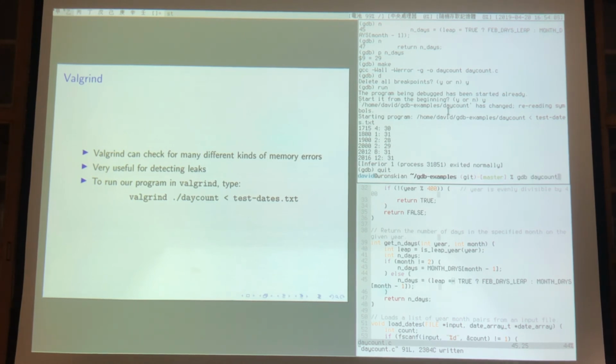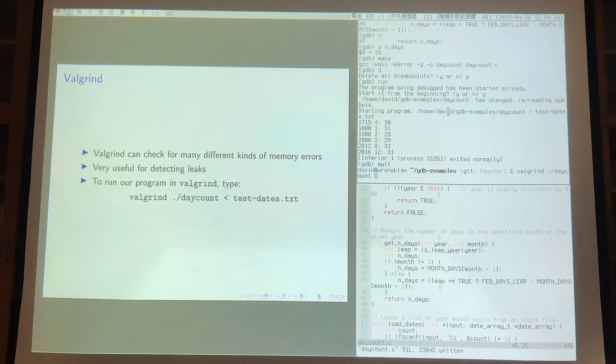And what we're going to do right now is run our daycount program in Valgrind. So if you have Valgrind installed, and you probably do, then just type valgrind ./daycount test dates.